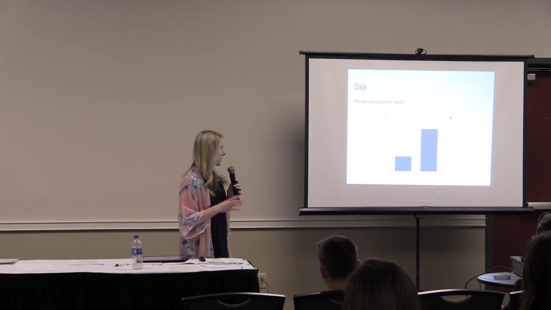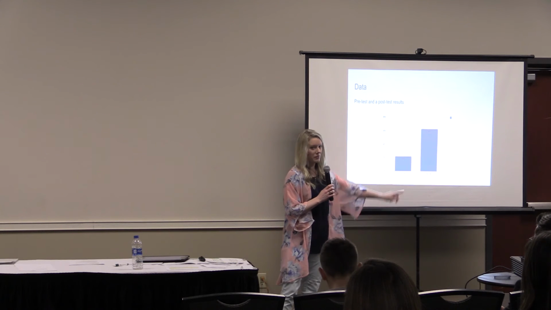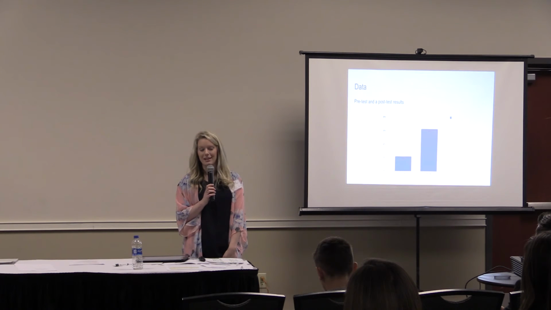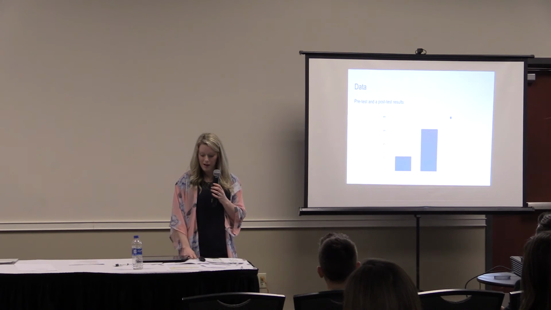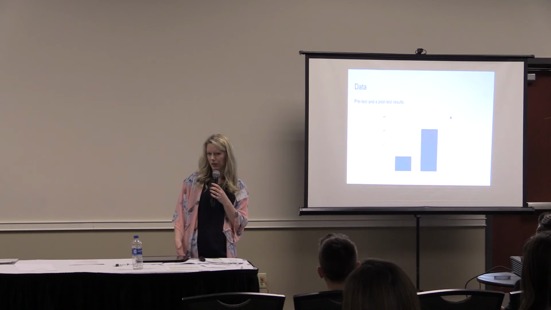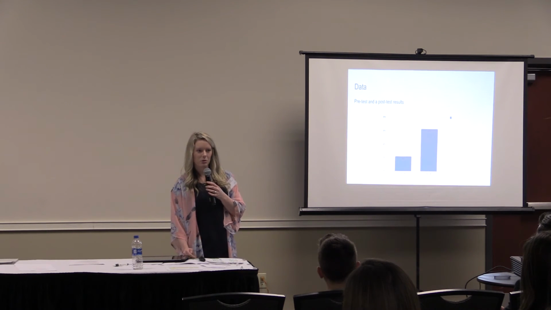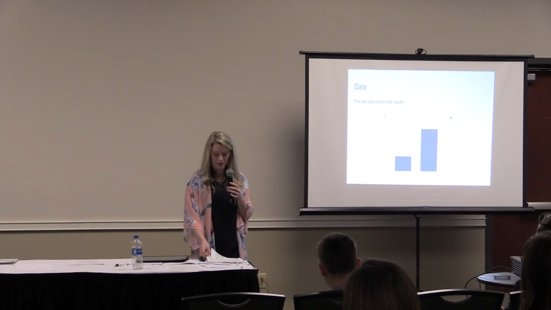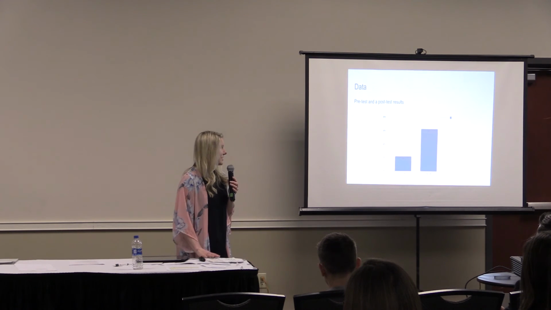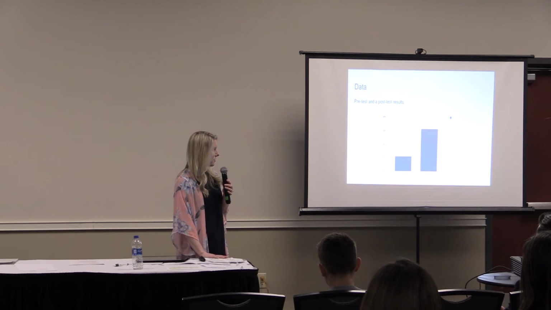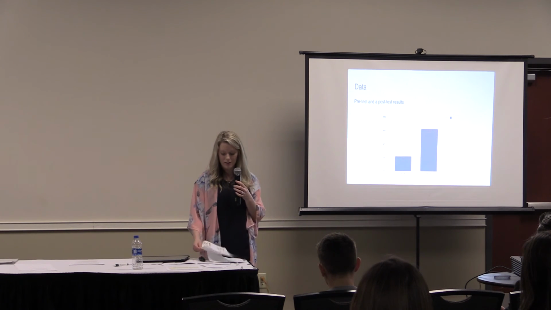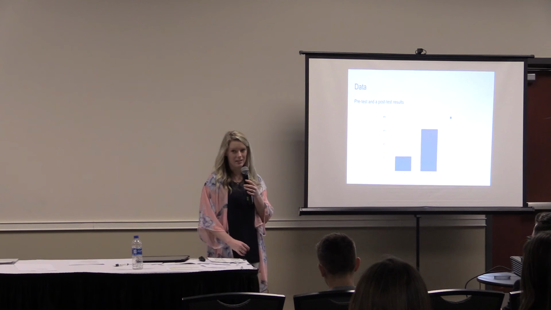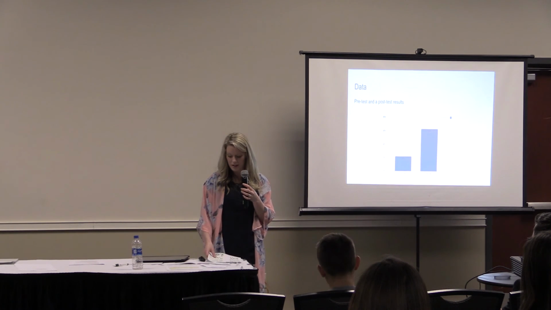What I found, the first graph here, is the results from their traditional note-taking. The average score was a 22%. This covered skills, mainly vocabulary. We did factors, multiples, least common multiple, greatest common factor, simplifying fractions, finding common denominators. Those were the sketch notes that we completed. The traditional note-taking was an average of 22%. After we did our sketch notes, we took a quiz, and our result was an average of 63%. So we had a growth of 41%.